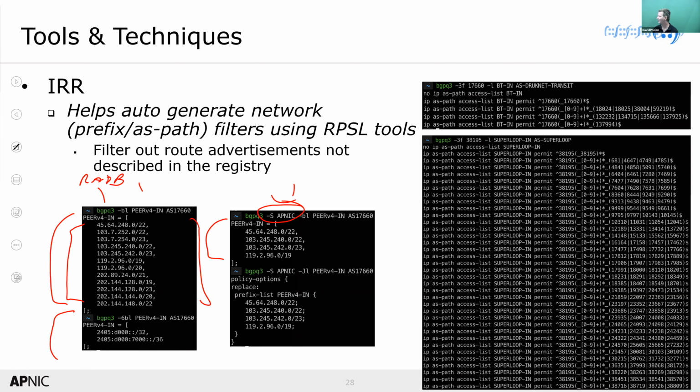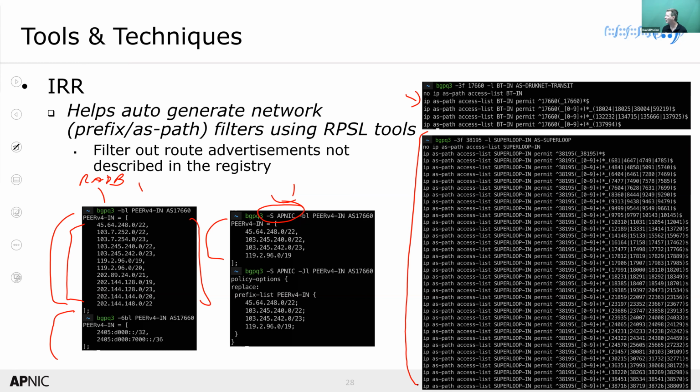You've got other options with BGPQ3 as well. This one here is an AS path filter for BT. And this guy here is for one of our bigger ones. So this is building an AS path access list for Superloop.